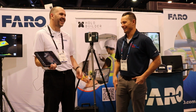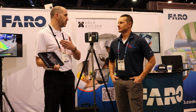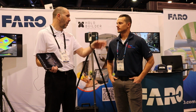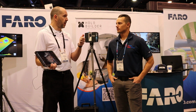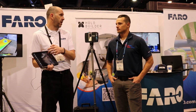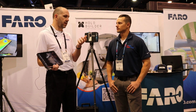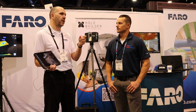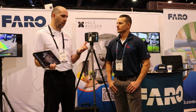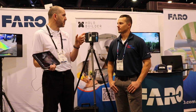I can imagine. So you take that to the job site, and maybe safety inspections, you have guys walking around and there's an embedment protruding or there's a fall hazard, and he's documenting it with his camera, right? Or maybe the Holo Builder 360 photos. Why not document it where you can actually scan it up to the cloud, and the actual inspector can pull a dimension and say, yeah, it's greater than 12 inches. I don't know what the standard is for a fall hazard. The hole is greater than 12 inches, so you need to put a barrier up. But he can dimension it from an office.